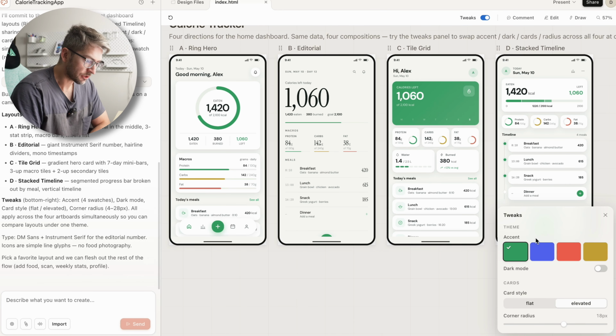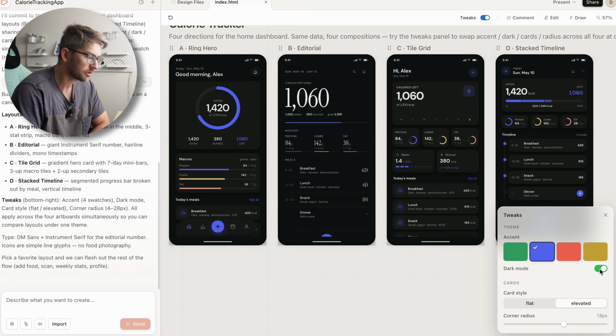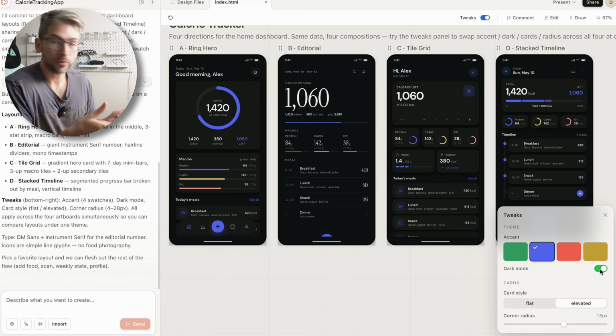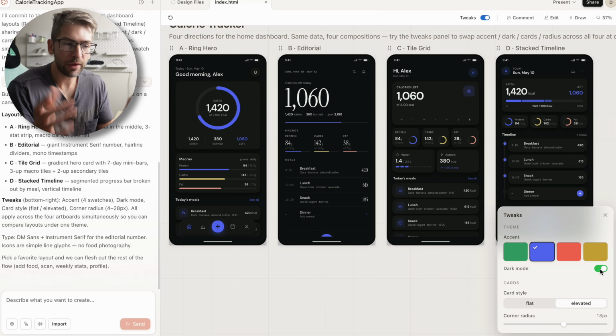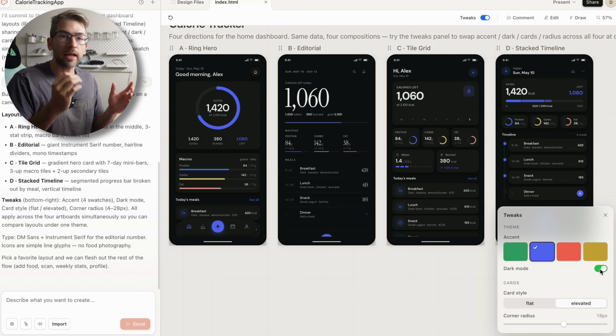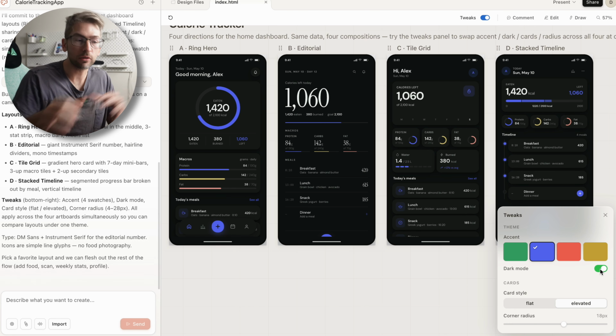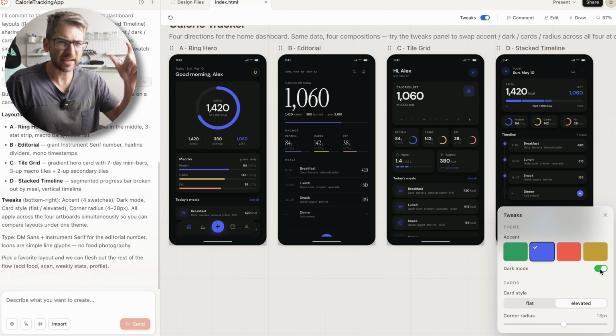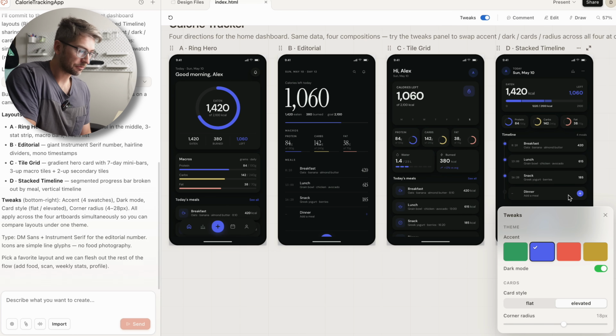Now I do like this interactivity here. At a click of a button, we can change the main accent color to see what theme we like the best. And we can also toggle dark mode. Now, I have to say, this dark mode toggle through Claude Design looks a lot better than when you get Claude Code to implement dark mode. The colors, the tones of the grays and whites that it's used are perfect. This is a much better result than what I get in Claude Code when I say, hey, implement a dark mode feature. Especially in a mobile app, it often messes it up and I have to quite literally give it the exact hex codes that I want it to use. So that's really nice to see.